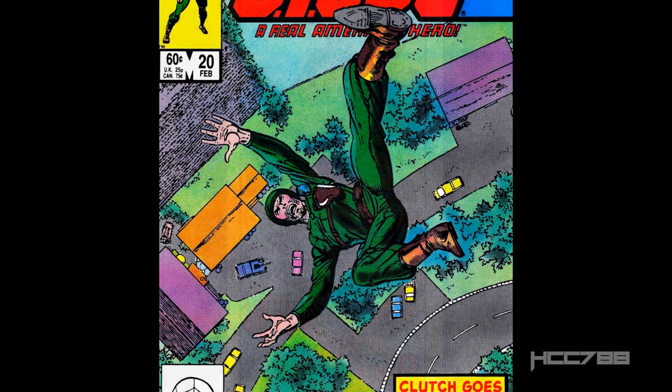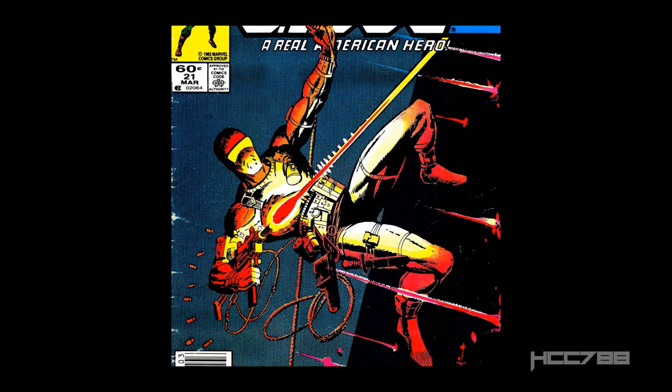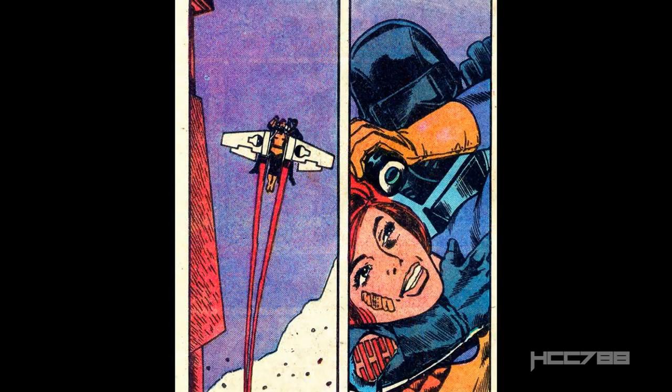That was followed up with issue number 20, which was a standalone story and didn't really have anything to do with the broader storyline, so we skipped that one. Issue number 21 saw the introduction of a new character, the ninja Storm Shadow. He kidnapped Scarlet and took her to the silent castle. Snake Eyes infiltrated the castle to rescue Scarlet, but Scarlet, being as resourceful as she is, made good her own escape. She protected Snake Eyes from Storm Shadow's sword and they flew away together. After a two-issue break, we finally get back to the main G.I. Joe storyline as we left it in issue number 19.